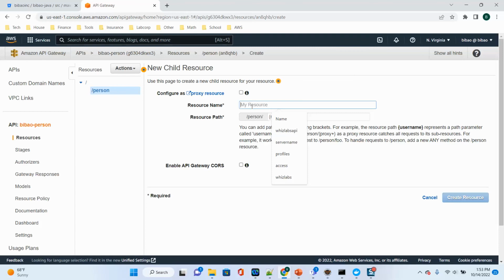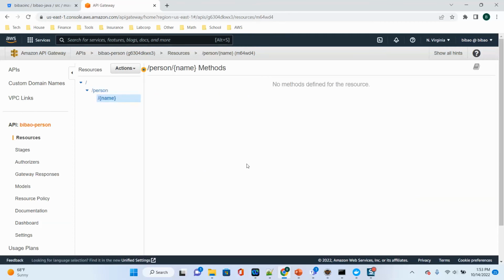Let's say profile name, as a query source. Okay, now this is a person name.